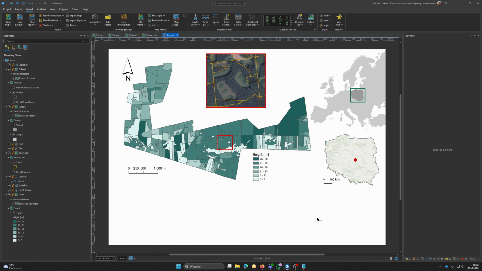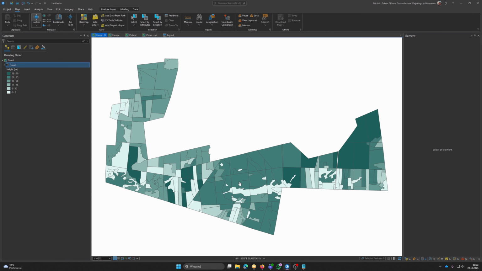And the final thing which I'm going to focus on, do you remember that in many articles you can see that there is information about the longitude and latitude of your area of interest object? So what I'm going to do now, I will go to the forests, and here on the bottom, when I put the cursor here, you can see on the bottom there is the longitude and latitude, yeah? So when I put here the cross, I will write down on the notepad what is the longitude and latitude.